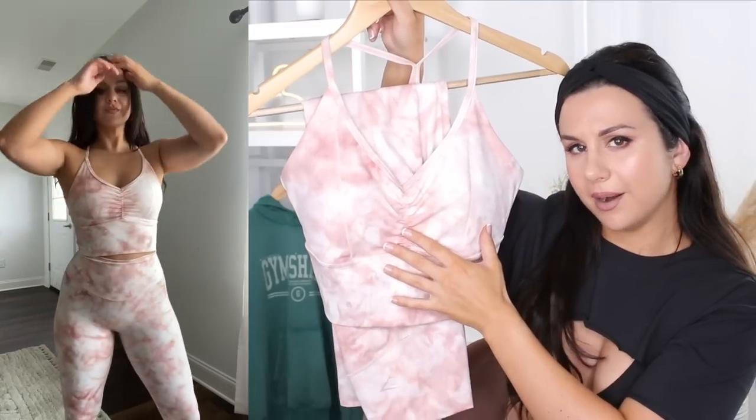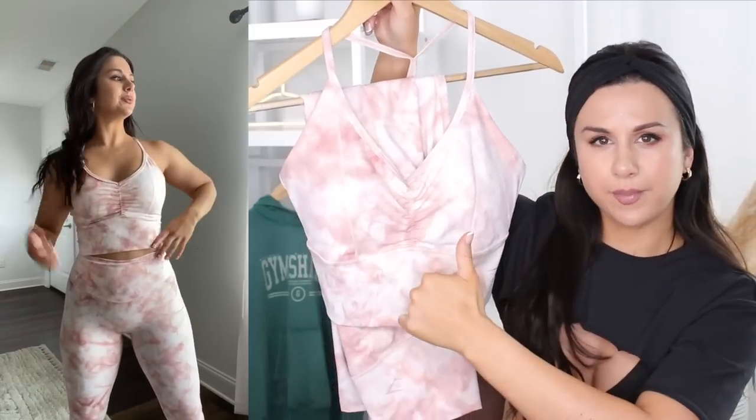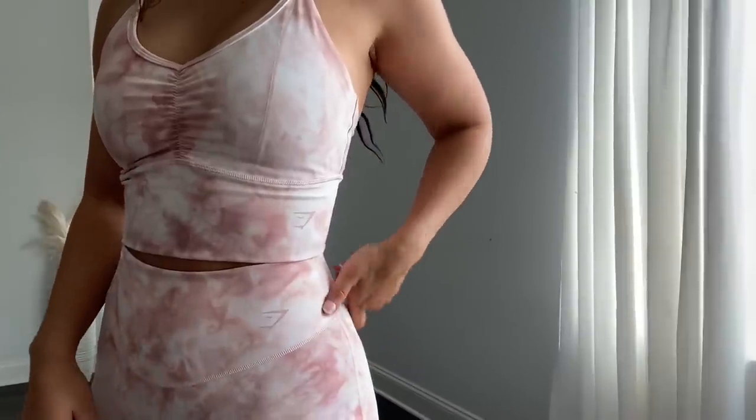Now I know that Gymshark's been very hit or miss for a lot of you guys lately, but I feel like with the past few launches, they've really been hitting their stride. I think they did a really great job on this set all around. I think the print's spot on. The material, the quality of the Elevate, it's good.